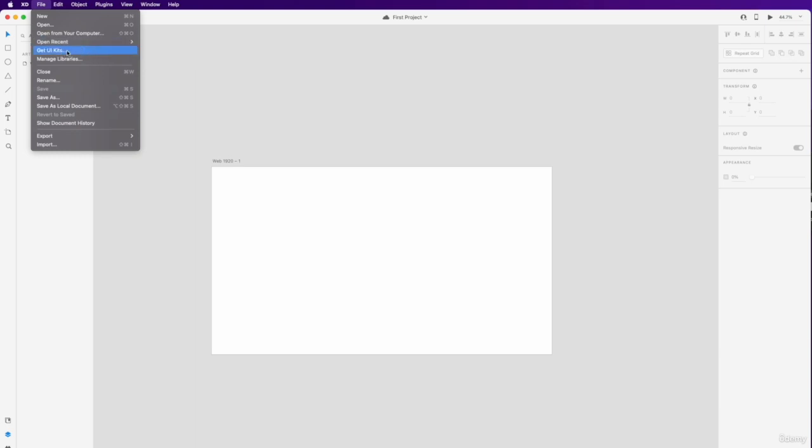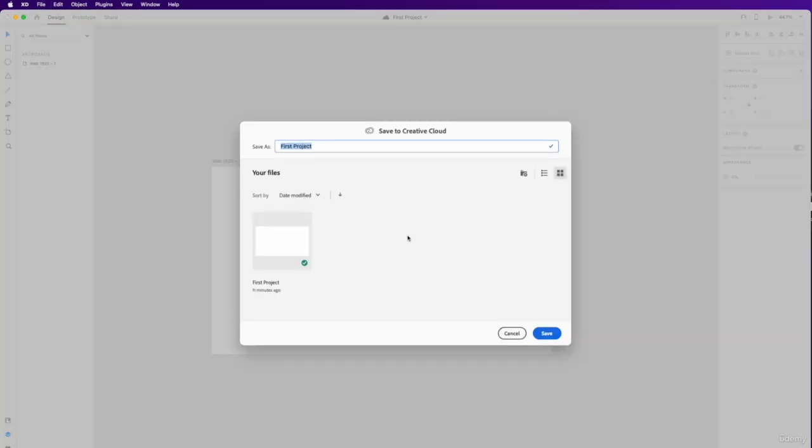You can get UI kits from this menu here, which we'll go through in the next section of this course. We can manage our libraries, which we talked about in the previous lecture very briefly. You can go ahead and save your Adobe XD file through here if you want to save it somewhere specific. Your projects are by default saved to the Creative Cloud, which will show up under your files.